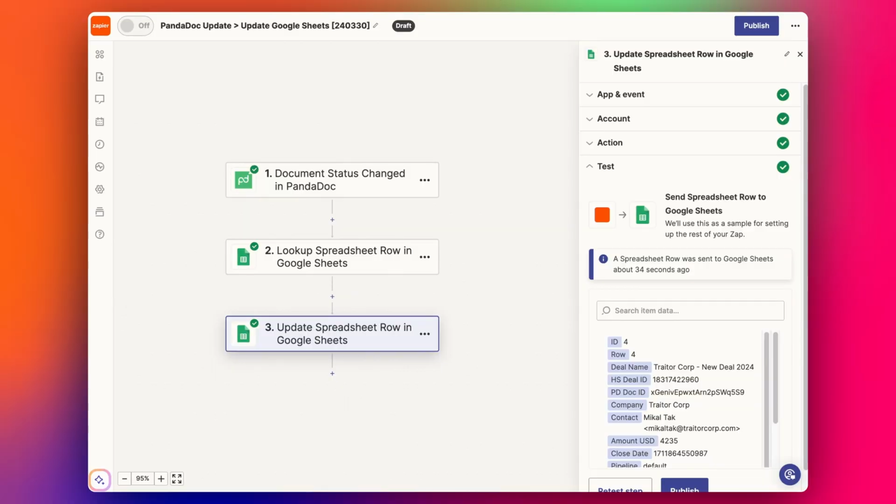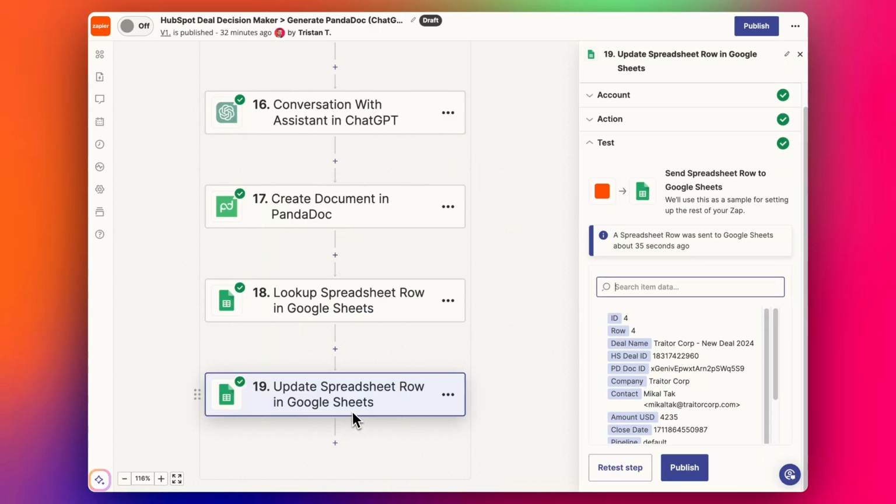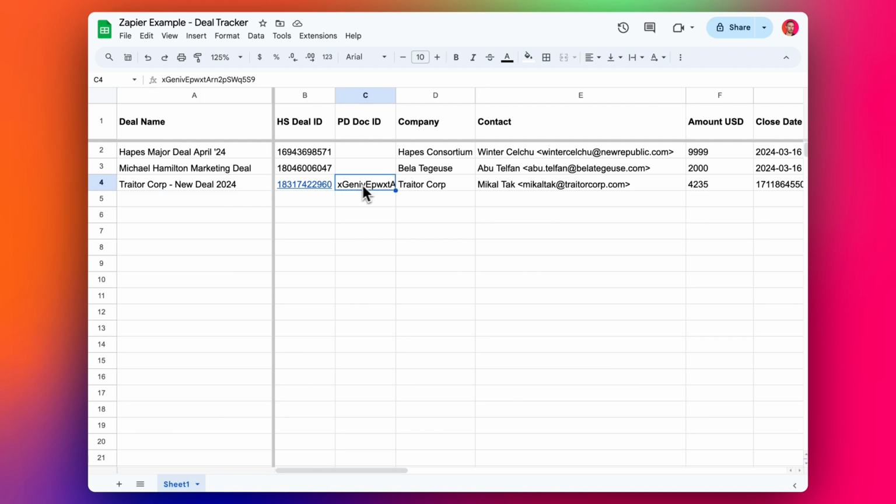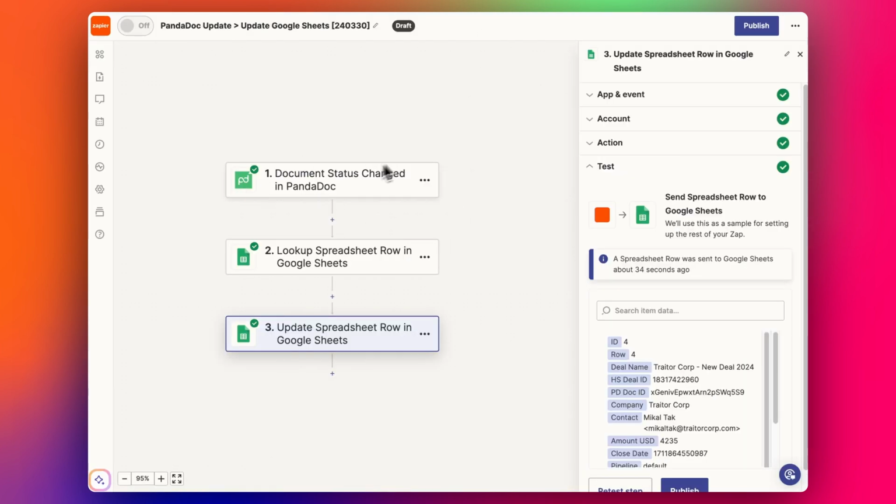But in this video today, we've gone through how to add in the step at the end, so the Google Sheets is updated with the ID details of the PandaDoc. So we have that reference so that we can then see which deal in HubSpot is related to which PandaDoc document. These two IDs are tied together, and we have that reference. And then I also showed you how we can update whenever a change happens in PandaDoc. That will then also update the status in the row in Google Sheets as well. So that's what we've gone through today.